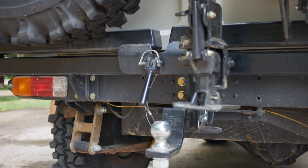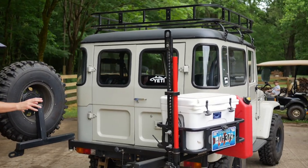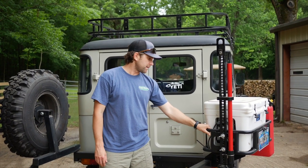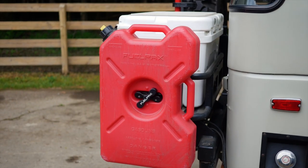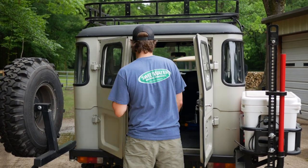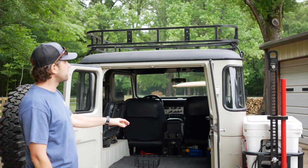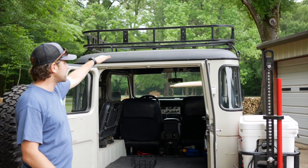Moving to the back — again a 4-Plus bumper with a dual swing arm here that opens up like so. Very nice bumper; it takes all the weight and keeps it on the frame and off the truck body. We've got a full-size spare here. I believe you're able to put a 45-quart cooler on this side, or other gear rigged up. Mounted the hi-lift jack on here as well as the Rotopax. The roof rack came on it — nice to allow you to put a canoe or kayak on there. Down the road, looking to put some kind of flooring in it so you can put boxes or other gear up there without them sitting directly on the roof.